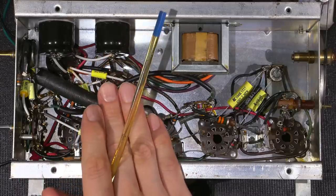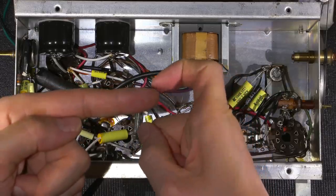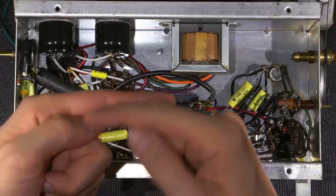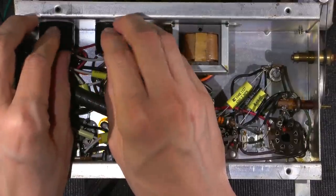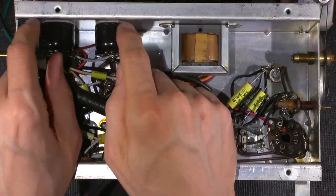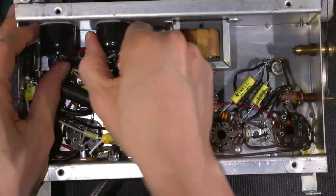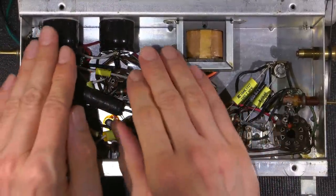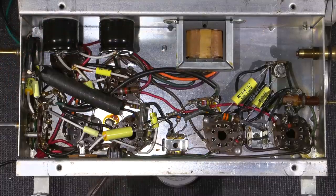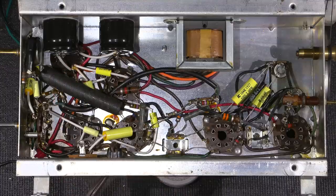So I would form the loop and then push the loop over the terminal. Pretty much if this was the capacitor terminal, the loop would just go like this and it would sit on top. And then I would solder it to this. So there's no pulling on these things or anything like that. So this is not going to separate from the chassis anytime soon. The way it's sitting is the way it is, and it's extremely tight like this here. It just won't move. It's part of the chassis now. So a nice, easy solution to put some larger capacitors in here, because the capacitance value of that capacitor is actually very large because of the circuitry design here and because of what they've done.